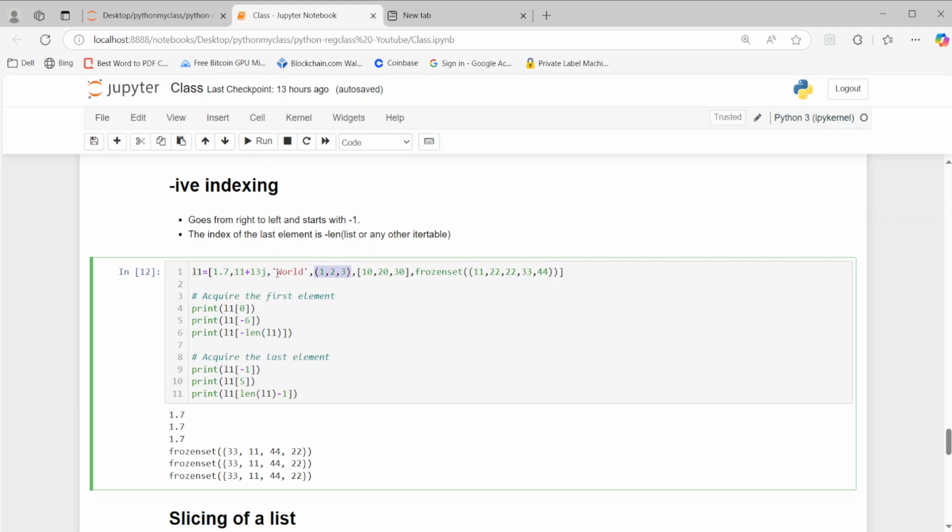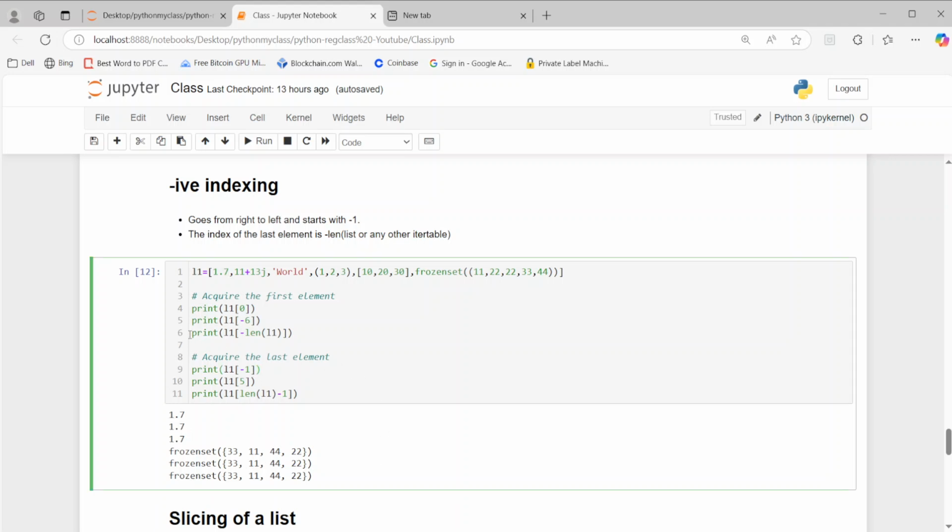Minus 3. Then for this the index position will be minus 4, for this minus 5, and for this minus 6. Here you are going from right to left, that is negative indexing thanks to this negative sign, and you will get the same thing, that is 1.7, the first element.